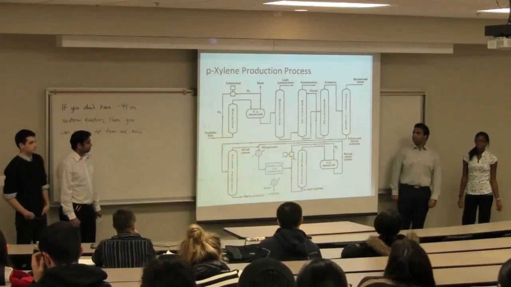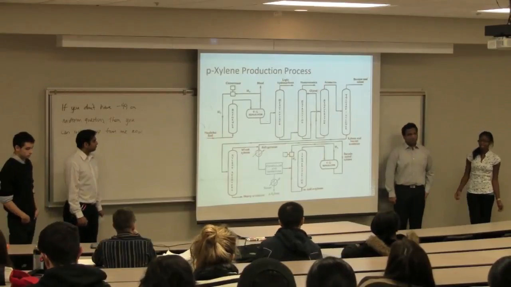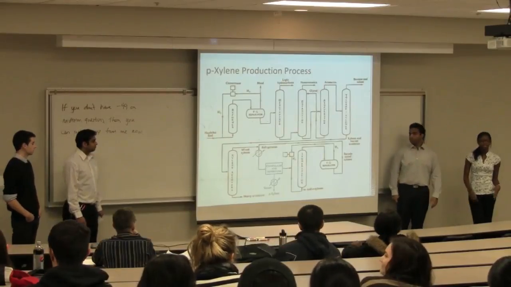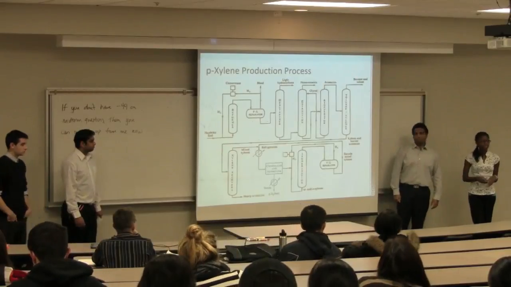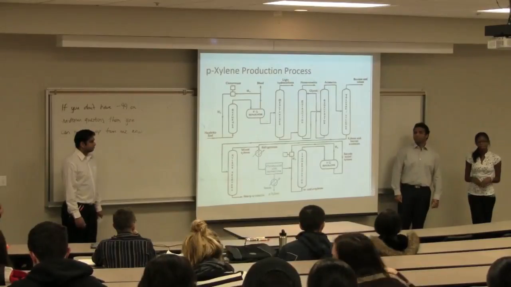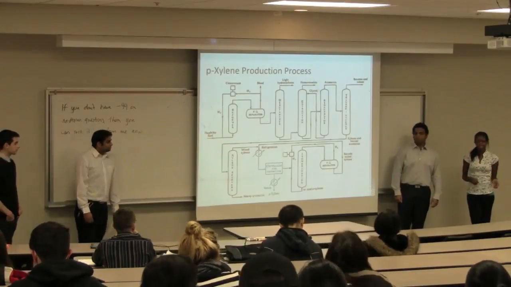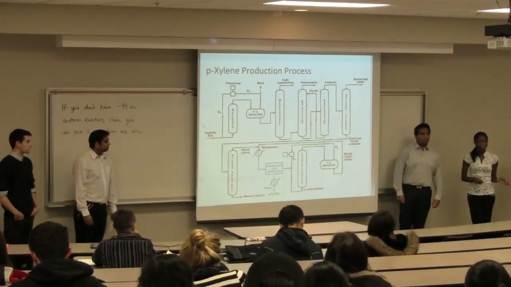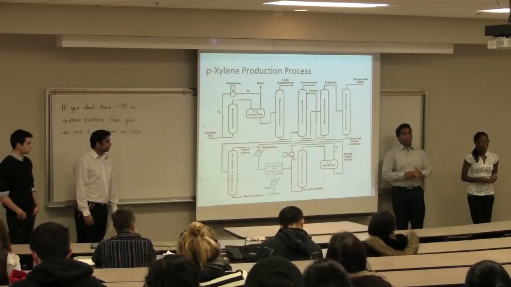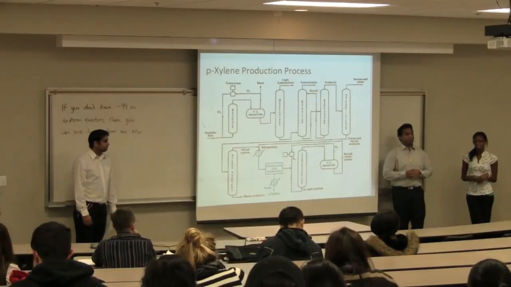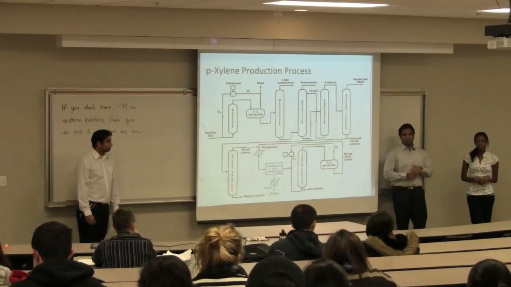This stream is cooled to about 280 degrees Kelvin, and it's put into the crystallizer. As Sean had mentioned, the crystallizer allows the p-xylene crystals specifically to come out, and this stream is put into a centrifuge, where a high purity paraxylene stream washes out the crystals, whereas the supernatant is sent into a filtrate drum, which can then be recycled back into the crystallizer, or sent downstream for further processing. The process from the crystallizer to the high purity p-xylene stream is called the purity stage, and that's actually what our project is focused on, so John will tell you a bit more about that.